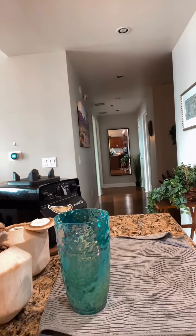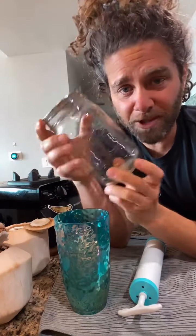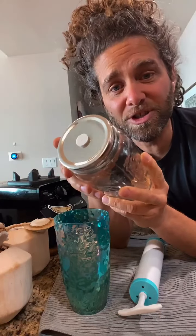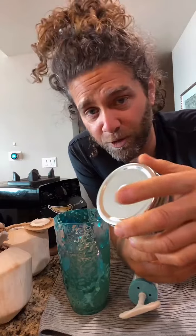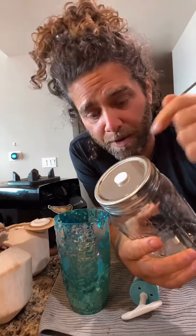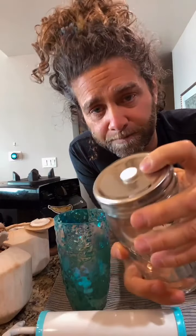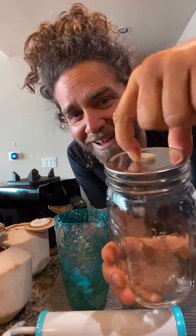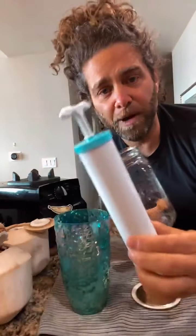Okay, so what we're gonna do is we are going to store this. So what we've got here is just a quart-sized mason jar, and we've got this special lid. This is a vacuum sealable lid. Now there is a way to make these lids by yourself with just some electrical tape and a little pin to poke a hole, which is for another video. But you can release the air. Hear that? So we've released the air. There's no air in there because we're going to use this vacuum pump to get the air out.